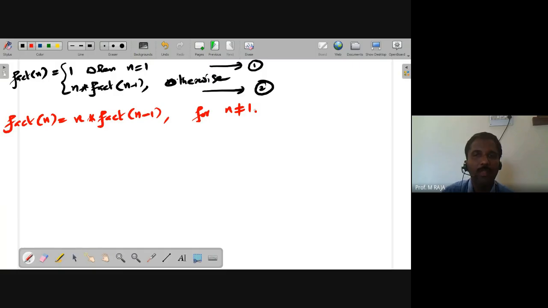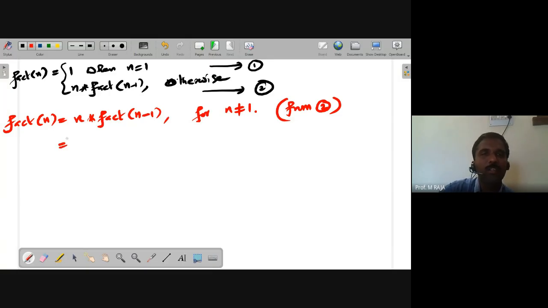Assuming n is an integer not equal to 1, fact of n is taken from equation 2: n factorial is n into fact of n minus 1.